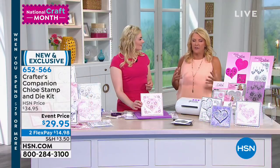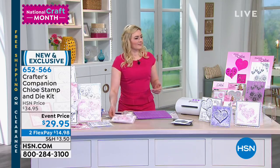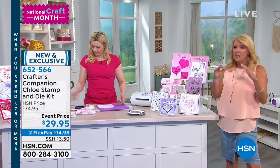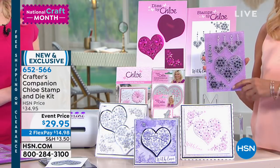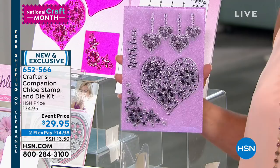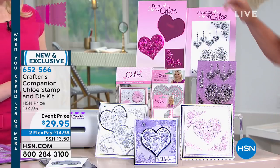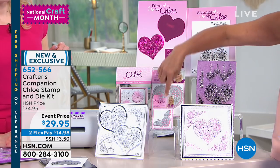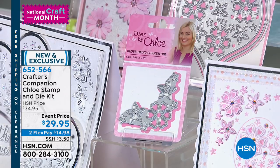These designs are hand-drawn — you don't see them everywhere. You always need hearts: Valentine's Day, anniversary, birthdays, a million reasons to send a heart. You get all clear stamps, plus the big background die and the corner die — all for $29.95. Also: event pricing is coming to a close as the month ends, and we have $5 shipping that ends tomorrow. Order everything together online or by phone in one order and you'll only spend $5 to ship your entire order today — it resets tonight at midnight.